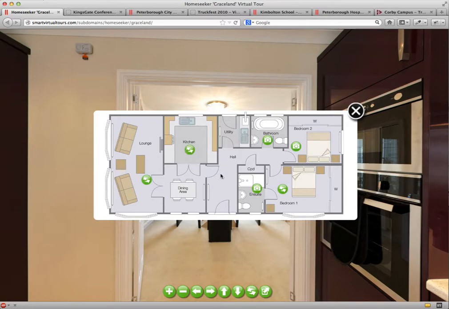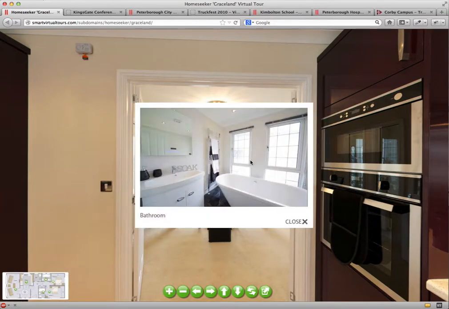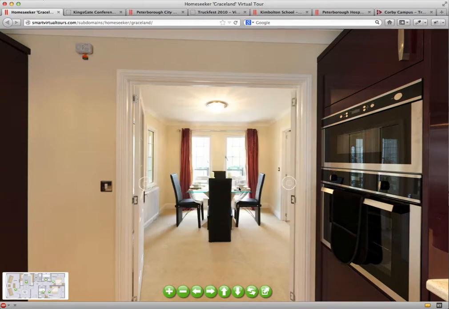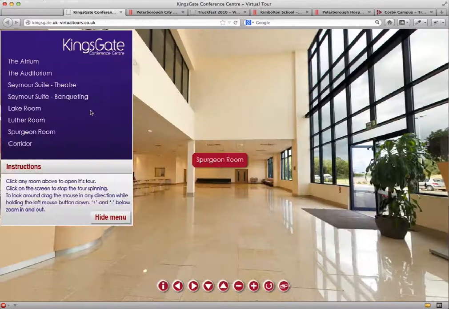Here are the tours. These are photos that will appear, and it just explains that on there. So when you click on that, and again, I'll look at this in another video, these are photo hotspots. Click on that and a photo will appear. So that's how a floor plan can work here.